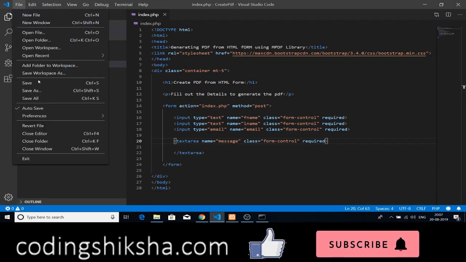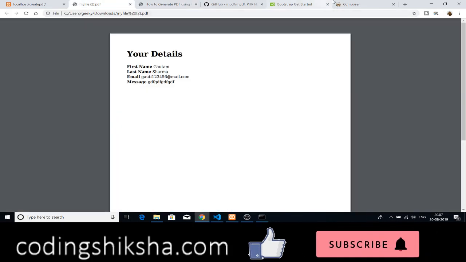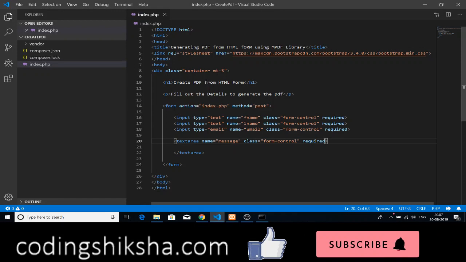So if I save all this work and refresh the page here, so you will find out this is the file here. If I refresh this, you can see that there are, let me give a placeholder as well so that it will be better understandable. Placeholder will be first name, and for that placeholder will be last name.